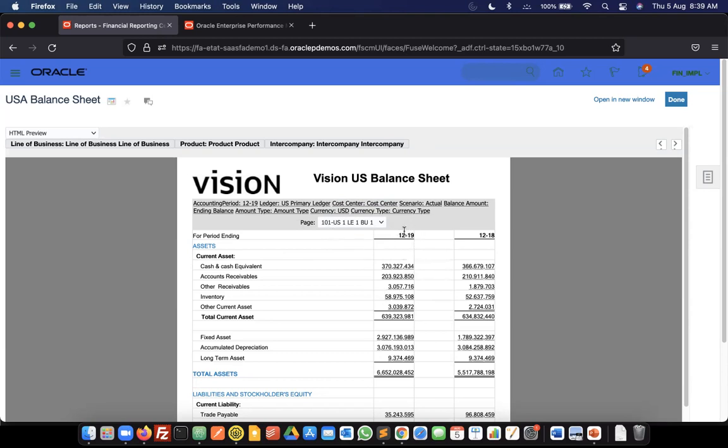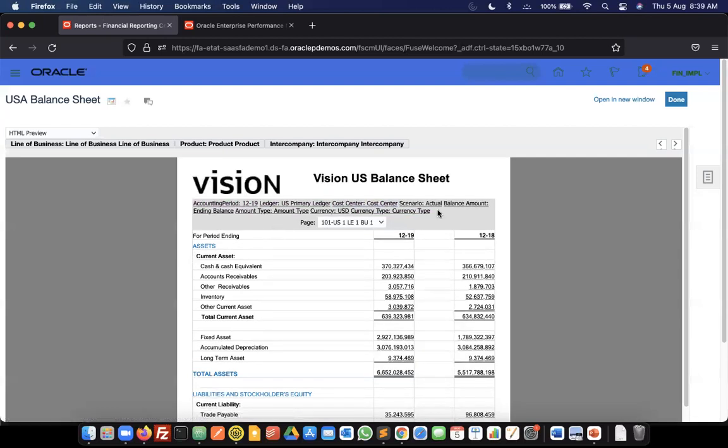And when you look for the balance of 101, you see the balances, and you're seeing the balances for 12-19 again, because that has been added as a default value to the point of view here. And if I change this, say for example, to company, you will notice that all these figures will increase, because you're not looking at the 101 company balance sheet alone, but a consolidated balance sheet of all the companies. It's a total company segment. So if you click on company, you see the balances have changed. Yes, it has gone into negative. It's quite possible. But if you look at the cash balance, it has increased quite a bit. And if you change to 102, it will show you the balances for 102. There is very little balance in 102.